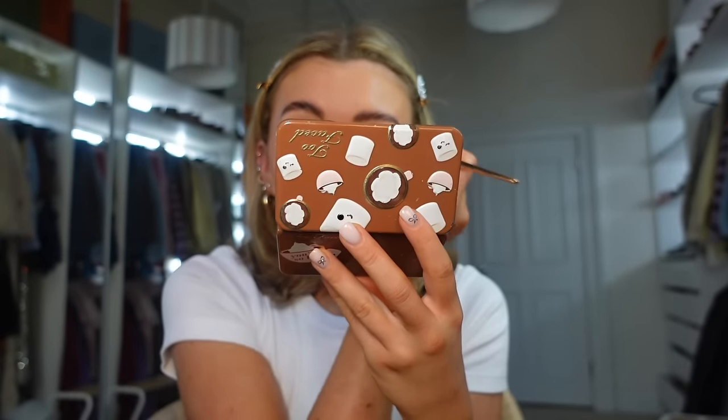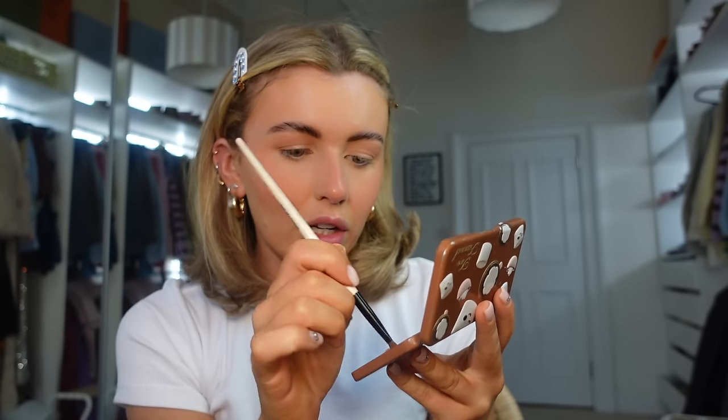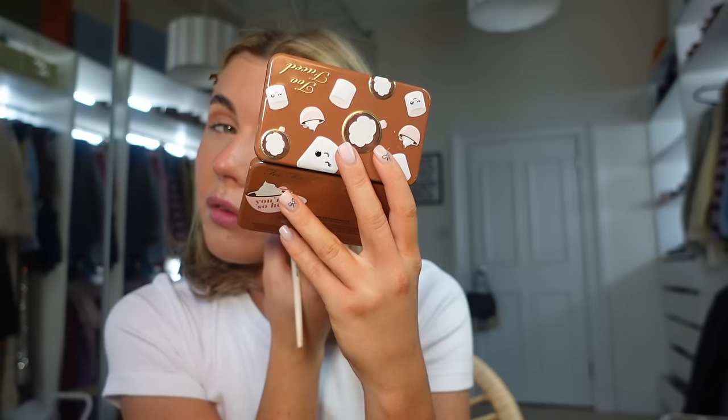Then I go in with this wee chocolate eyeshadow — it's like a hot chocolate set or something. It smells like hot chocolate and has marshmallows, hot chocolate, and chocolate in it — it kind of looks like a chocolate bar. Sometimes when I breathe it in, it actually tastes like chocolate, which is kind of crazy. I just use this brownie, hula-coloured shade and blend that out all over my crease — it completely warms up my eyes. Then I go in with the two darker brown shades — any brown eyeshadow would be fine — and give myself a tiny wee line. I have this wee Bobbi Brown eyeshadow brush which I love. It's perfect for applying like a smokey winged liner. It's a wee bit messy so I'll probably clean that up — I just go in with a wee wipe and it makes them quite sharp.